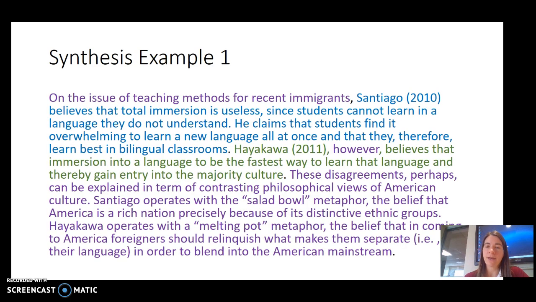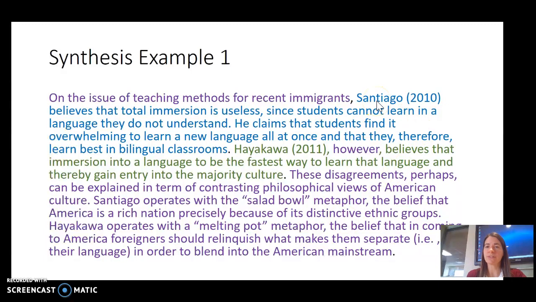Here's a paragraph that uses synthesis. Pause the video for a moment and read through the paragraph, and just know that I've highlighted the sentences or color-coded the sentences to sort of show the synthesis, which I'll explain when you're finished reading. Okay, so anything that's in purple is the writer's own words. The topic sentence is in purple, and the explanation of the source material, which is very, very important, is in purple. That's all the writer's own words. The source material I put in blue and green.